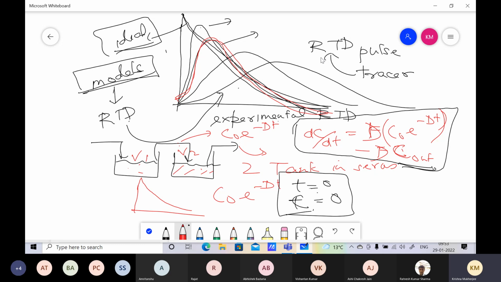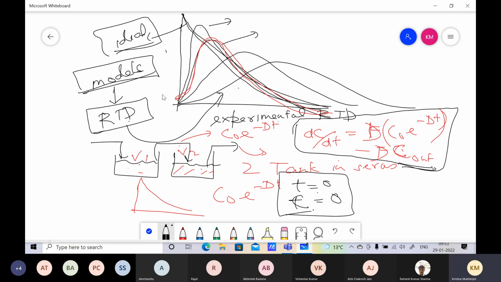I mean, this is now getting complicated, but I will just mention it because I don't know the maths myself and it is very, very tedious. Let me mention that there is a method to determine the output concentration of a reaction from RTD data. So for example, theoretically, I can say that even if it is a very complicated RTD like this one here, I can always say that I will integrate.